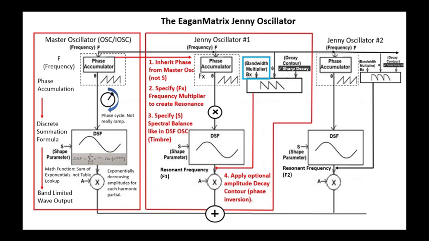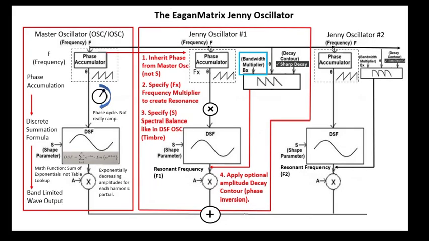So if BX equals 1, the Genie computes 1 minus the master phase, making a ramp function that decays over one master oscillator period, and multiplies the Genie's own output by that, making a non-band-limited linear ramp decay on the resonance. The resonance completely decays within one period of the master, always. If BX is greater than 1, then the decay is even faster than 1 period. Faster decays make for a wider bandwidth effect.